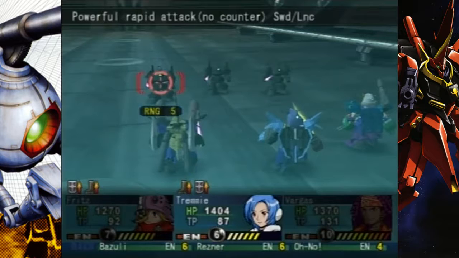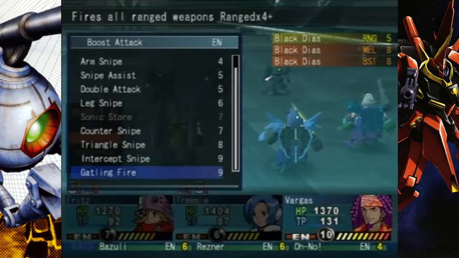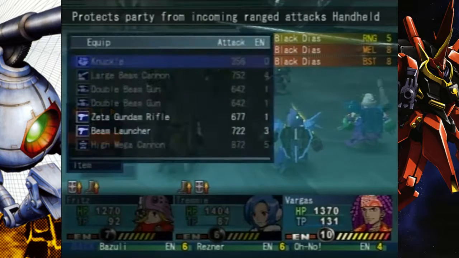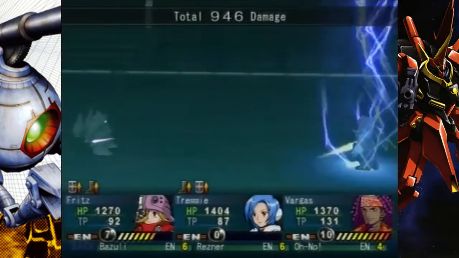Right. They do have swords. Like, they will counter melees, unless it's like one of Tremi's lightning lancers or something like that. I was thinking about using intercept snipe to stop that ranged boost that's going to come. Ah. Well, you do know that there is definitely going to be a ranged attack. The boost may very well be a ranged too. Okay, doing it. Ninja!